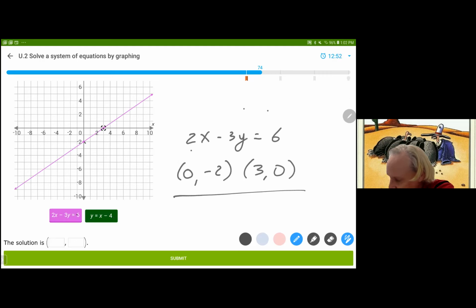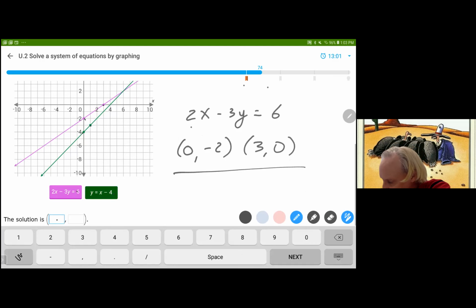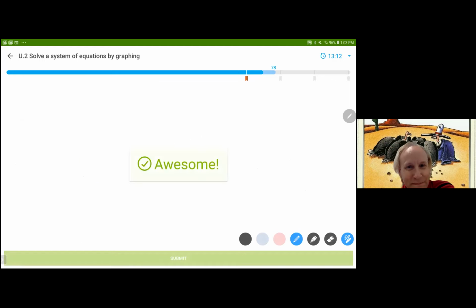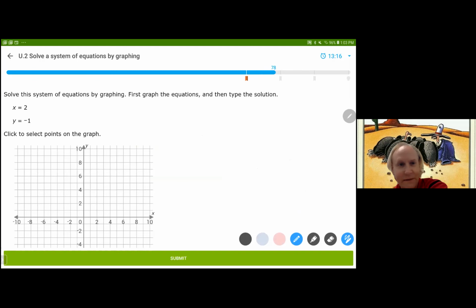And for this one, of course, we go through 0, -4, and we have a slope of 1. And there it is. Looks like my solution is at 6, 2. It should be easy to check that. 6 is 12, minus 6 is 6, yep. And 6 minus 4 is 2, yep, it works. I'm just substituting in my head. Oh God, I'm hunching like that vulture with the cowboy hat on.